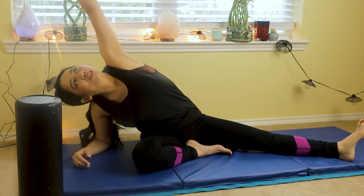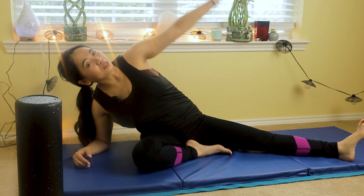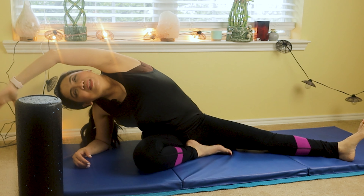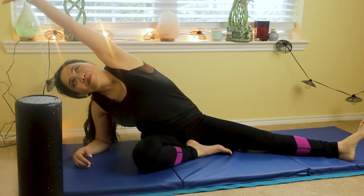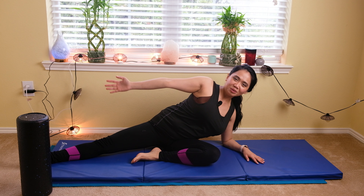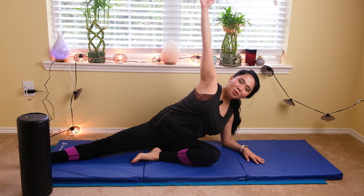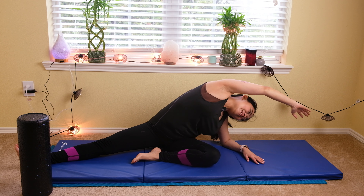From the elbow-supported position, overhead again - stretch. Take a deep breath, belly button in and go. It's a lot of opening your rib cage. Inhale, belly button in and go. And don't forget also your right side on your elbow - take a deep breath, belly button in and go. Two more - inhale, belly button in and go. Last one - take a deep breath, belly button in and go.